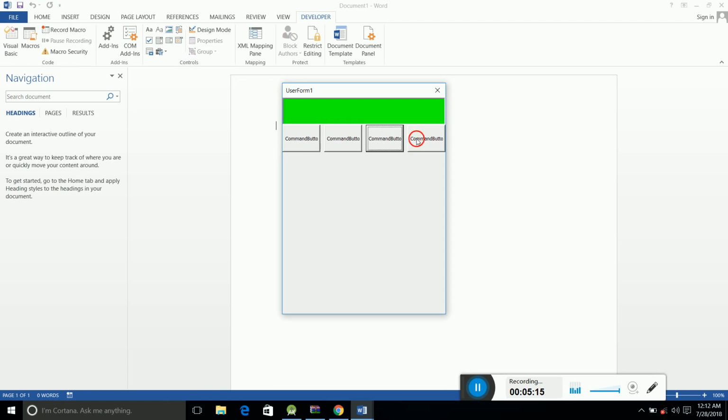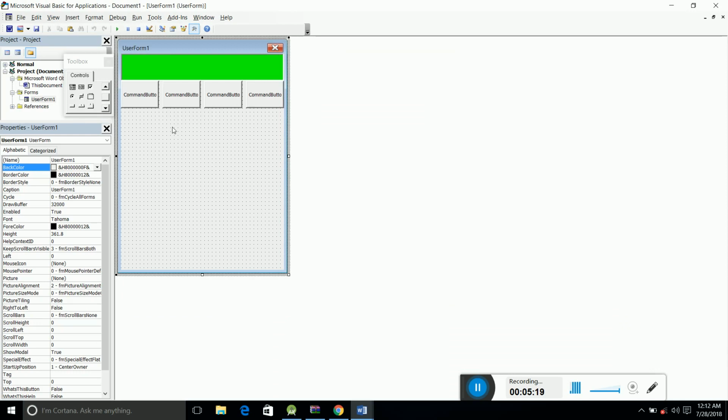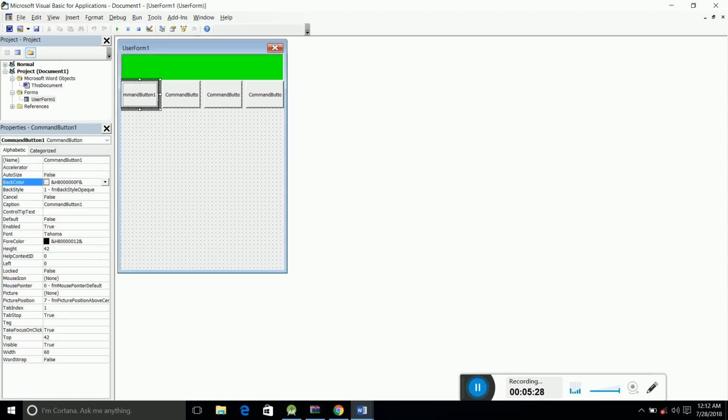So far I have 3 or 4 buttons already done in there. I'm going to change them and add those things very fast. I'm just going to start with this one here. So this is going to be our first button. I'm going to say maybe 7, and this is going to be 8, and this is going to be our button 9.